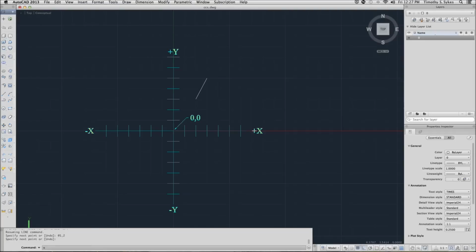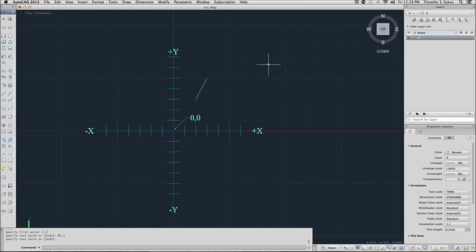Now I can undo that and I can turn on my dynamic input and I can repeat the exercise, drawing a line starting at 2, 3, but instead of typing at 1, 2, with my dynamic input on, I will enter 1, 2 without the at symbol. You'll notice that it appears in my dynamic input, and I hit enter. When I do, if you'll notice on my display, AutoCAD has put the at in there for me.